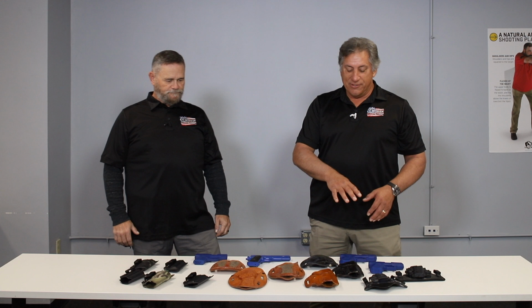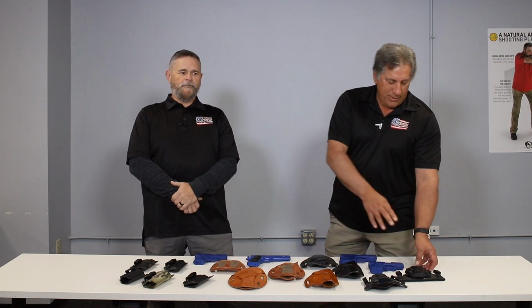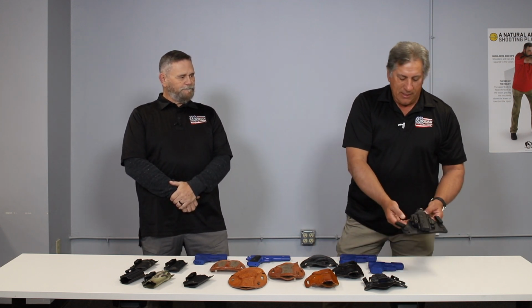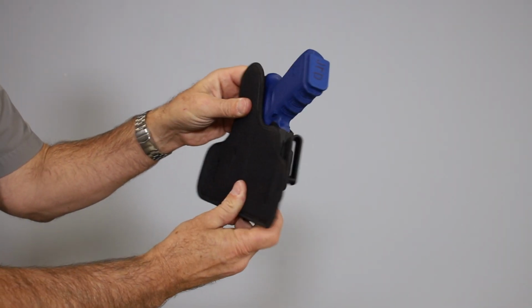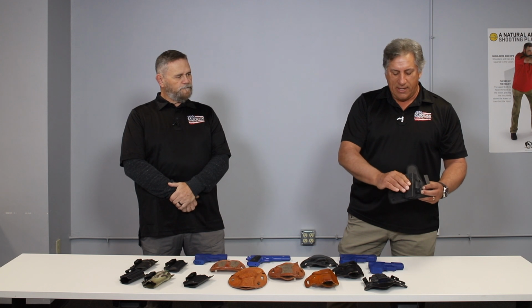You've probably heard a lot of people say that you're going to accumulate a box full of holsters, which is true. And I brought some of mine. This is just a small portion of my box of holsters. And the reason you do that is you tend to go through an evolutionary thing. For instance, I started out with this one down here, an Alien Gear holster, and really nice holsters. It's really comfortable, kind of a synthetic material with the Kydex outside.